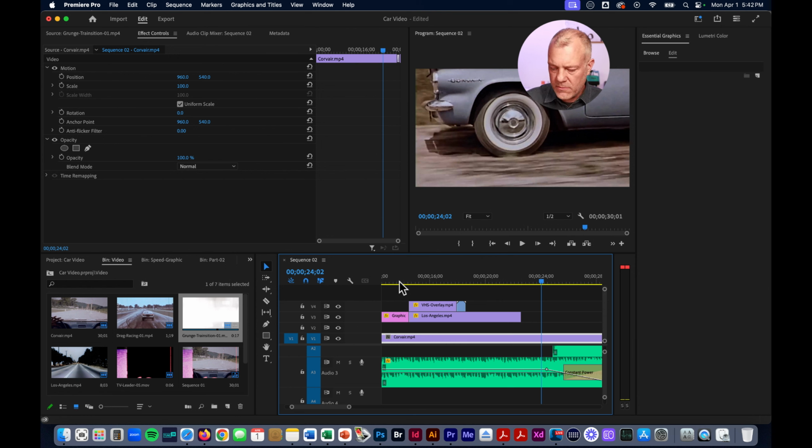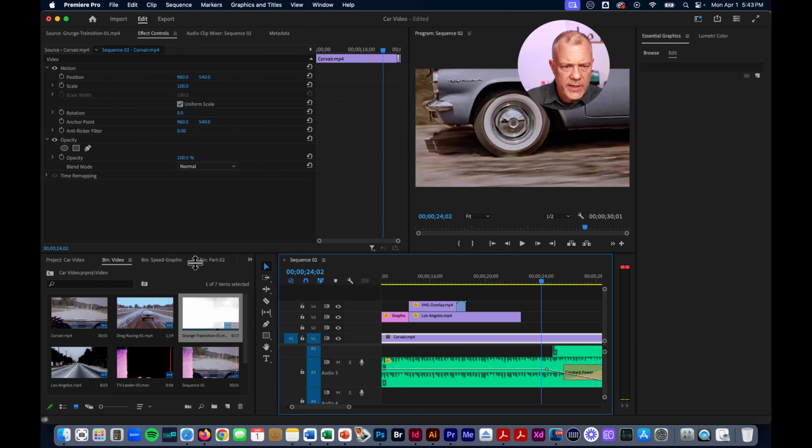All right, we're getting there. Okay, so that introduces you basically to some of the things in the effects controls panel, right? And we did look at blend modes a little bit last week. So really what we're starting to take a look at is, in the motion category, thinking about position. You can also think about scale.